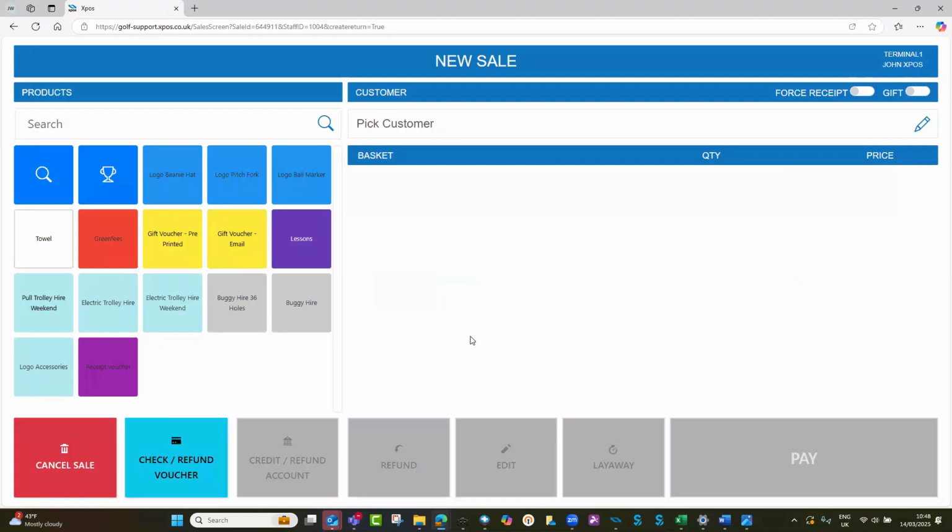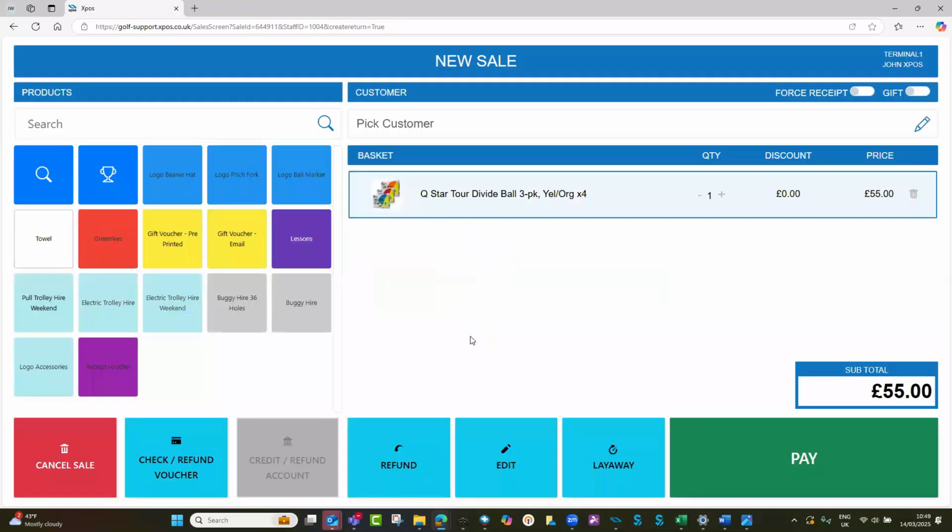So how about then that John's wife has bought John a dozen golf balls, and John doesn't want these golf balls because he doesn't play with them and he doesn't want anything else at the moment. They were bought 2 weeks ago, and you've agreed that John can have his money back, or whoever it might be. So what you do for this one is, we haven't got a receipt or anything because it was bought by a relative. So you can now just press this refund button at the bottom of the screen.